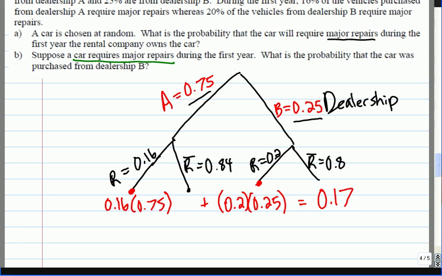This is that the car came from A and needs repairs, or it came from B and needs repairs. Those are the two ways you could need to calculate that probability. Okay, so Chloe's question was, shouldn't it add up to 100%? So what I'm saying is if you add all these branches up, it should add up to 100%. So far I've got 0.17, so I could verify that it adds up to 100% by adding up 0.75 times 0.84.